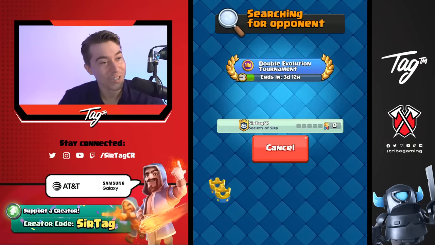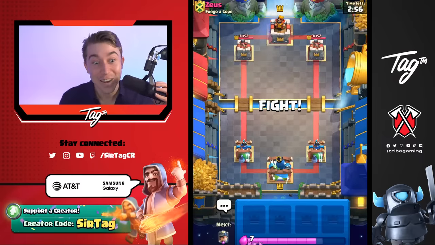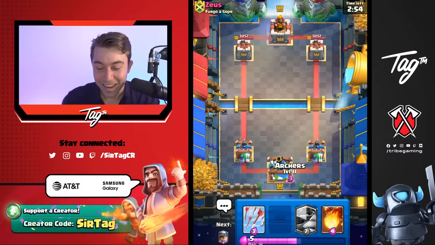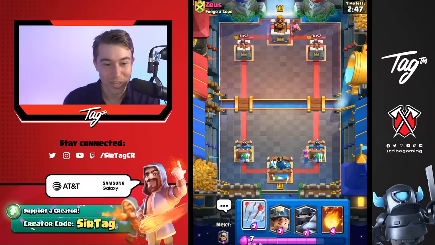Last live stream, we lost the first game, and then here we are losing the first game too. Classic tag losing first game. I know. It's really a meme at this point. I meant to split our archers. It's fine. It's not that big of a deal. Zeus might have lightning, but he's not going to strike us down.